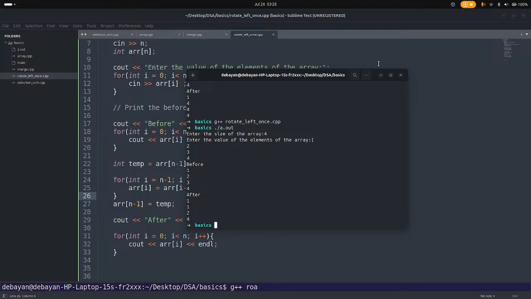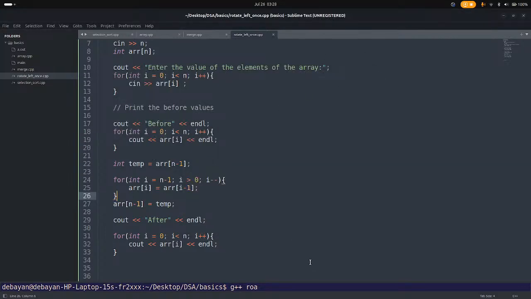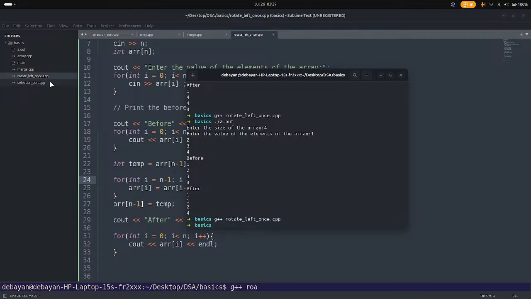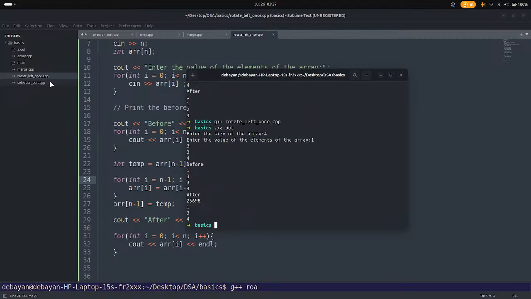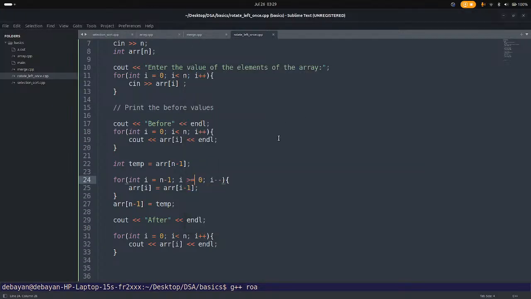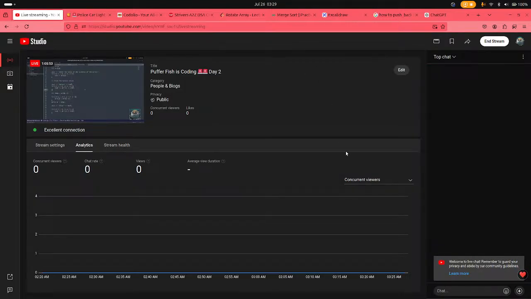Array of, start with n minus, that will not be equals to.